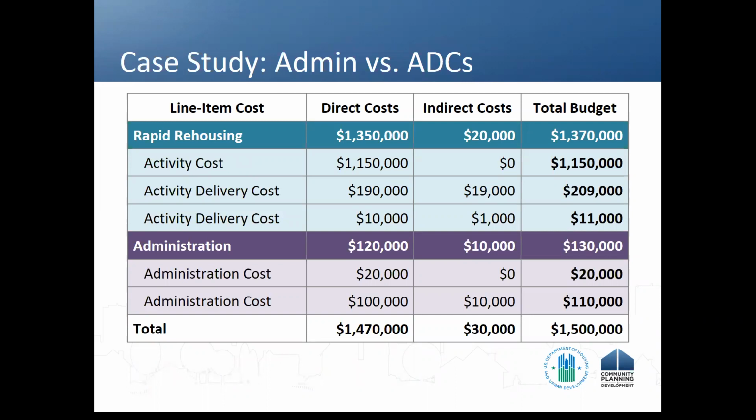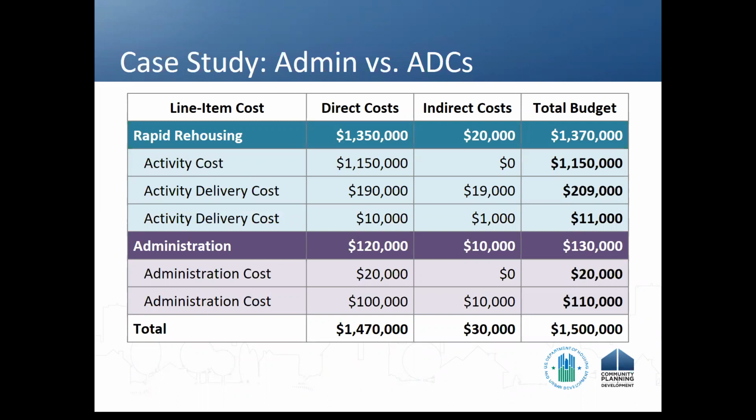Yes, sorry. Okay, so if you notice on the left, the cost types, which used to say direct payments or staff and salaries, equipment, have now been converted to the type of cost, whether it's an activity cost, an activity delivery cost, or an administration cost. But the budgets and all the other dollar amounts remain the same.